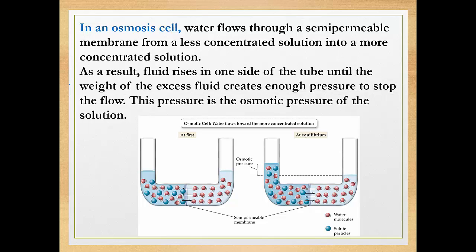And if we don't do anything to change that, if we just put it in this cell, and we start it out where the levels of the two solutions are the same on both sides of the osmotic cell, but we have a higher concentration of solute on one side, okay, where the red molecules are indicating water, the blue ones are the solute. What you will see over time is that the water seems to spontaneously come up over here on the side that had the higher concentration. Fluid rises in one side of the tube, just until the weight of the excess fluid creates kind of an equilibrium of pressure and it stops the upward movement. Okay, so this pressure is known as the osmotic pressure of the solution.